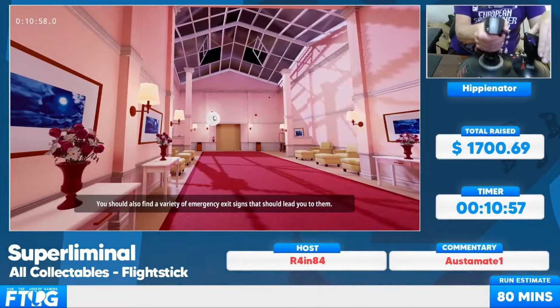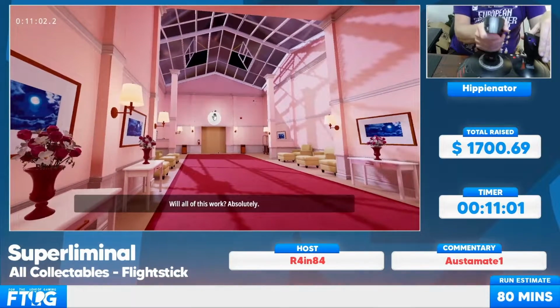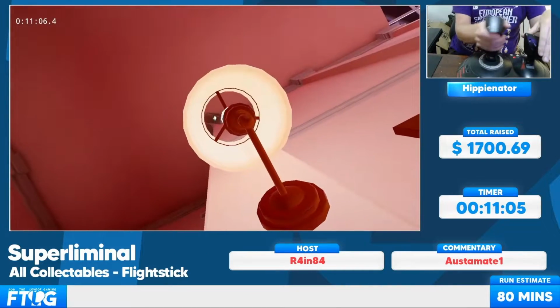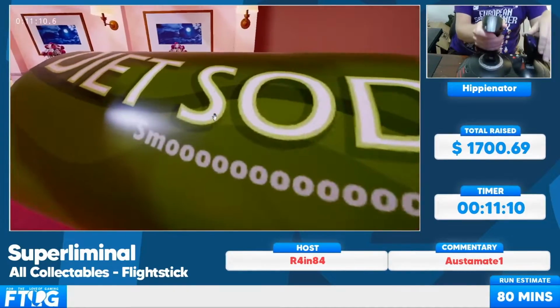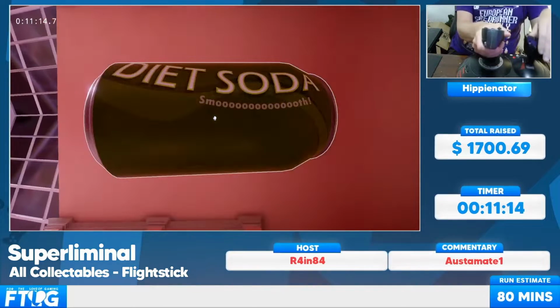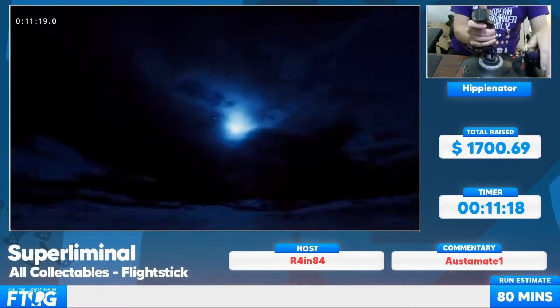A variety of emergency exit signs should lead you to go. Will all of this work? So we took down the door for the end of the level, but on top of the ceiling here, there is actually a blueprint we need to collect. So we are gonna do a jump launch through the ceiling. There we go.